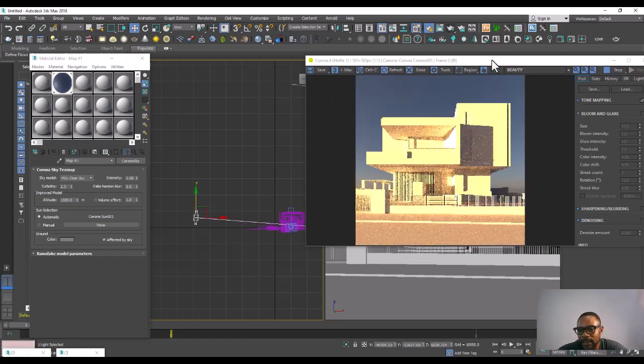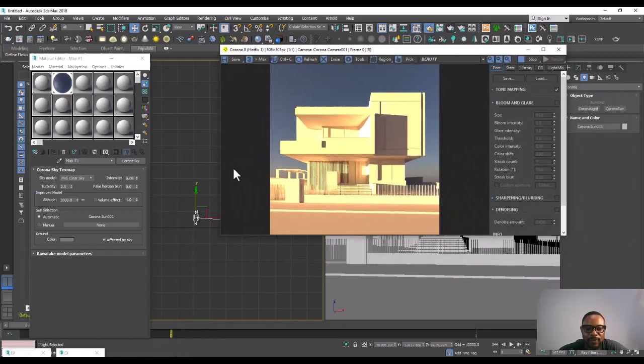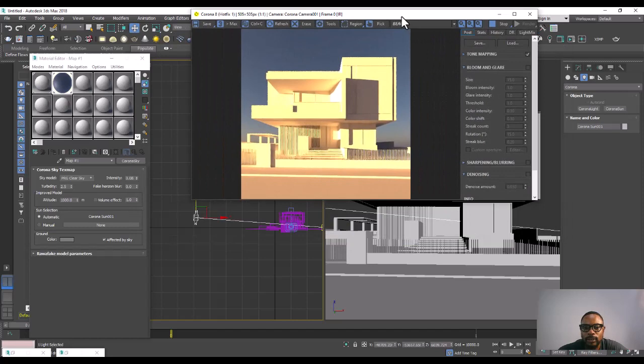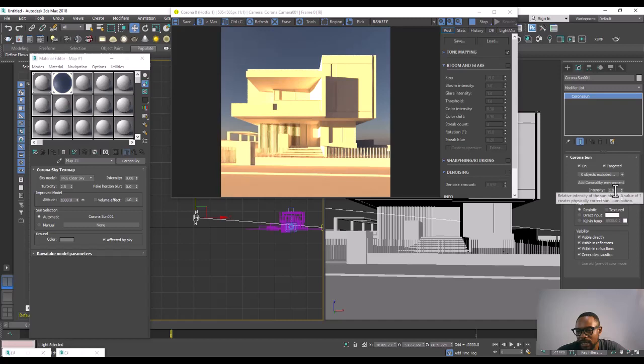Now, before we do that, let's solve the issue of the intensity of the sun, so that we don't have overexposed areas on our model. So we go to the modifier tab again, hit modify, and over here you can see that the intensity is at 1.0. And if we look at the sky, our sky's intensity is at 0.08. So sometimes it works to match the intensity of the sky with the intensity of the sun. In this case, we'll have it as a gradual thing. So let's say 0.5.